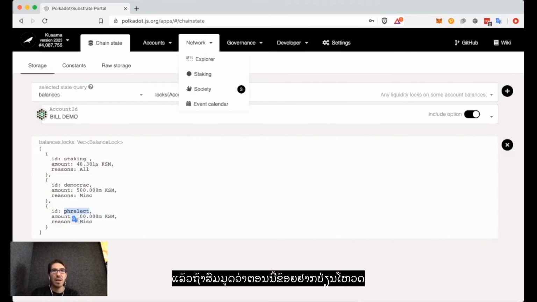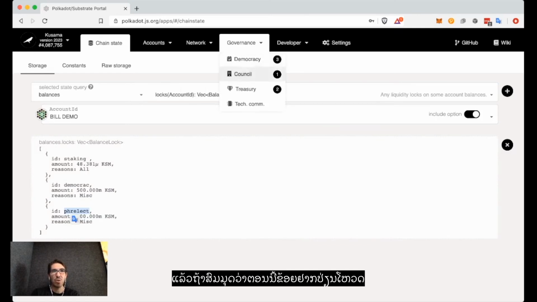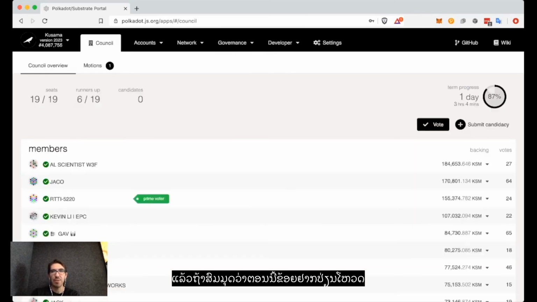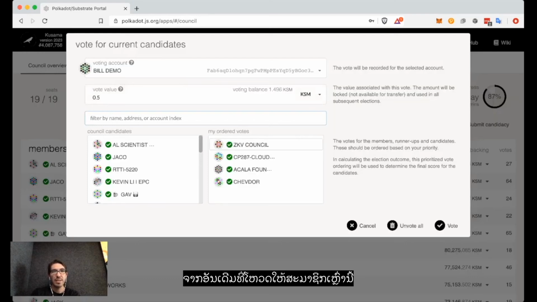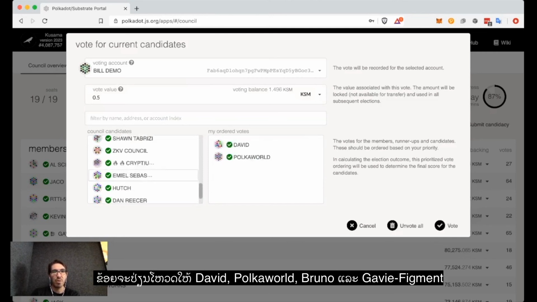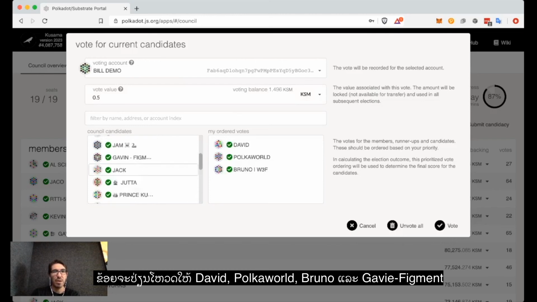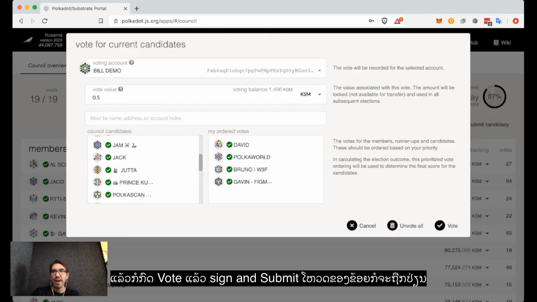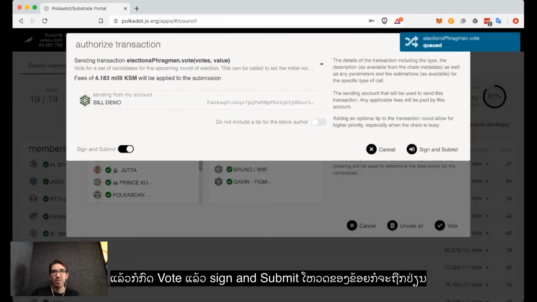So now I may decide that I want to change my vote, let's say. So I've decided that instead of Zero Knowledge, instead of these people, I'm going to vote for David and Polka World and Bruno and Gavin from Figment. And I can vote, and this will change my vote.